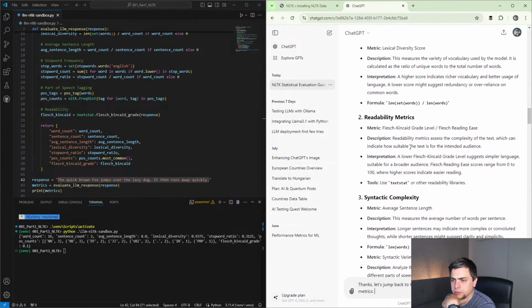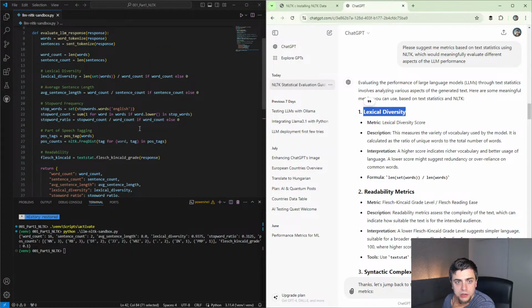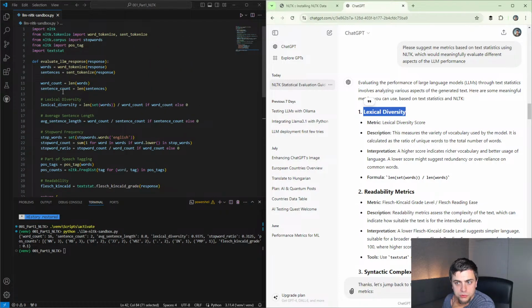Yeah, I would like to remind ChatGPT what the listed metrics were, and I would like to have ChatGPT suggest how to include all these into this evaluate LLM response function, or if not every metric from the list, then the most. So I will remind it.